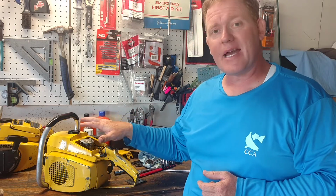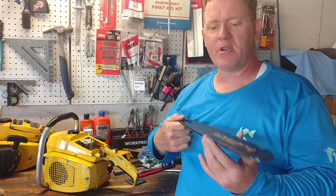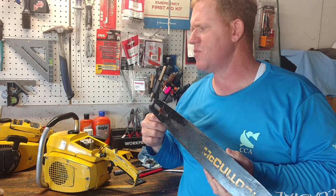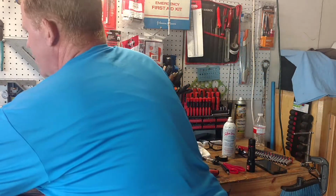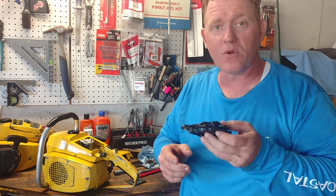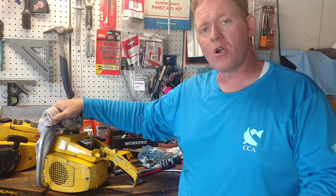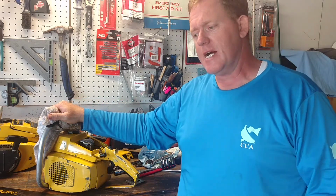So we're going to put this guy back together. We've got the original McCulloch bar here, and the chain, I think it's an Oregon chain. You'll know when it's a McCulloch chain because it will say McCulloch on it. This is Oregon. Nothing wrong with Oregon; Oregon makes some darn good stuff. Oregon is partnered with a lot of different companies out there. So these are old McCulloch chainsaws.